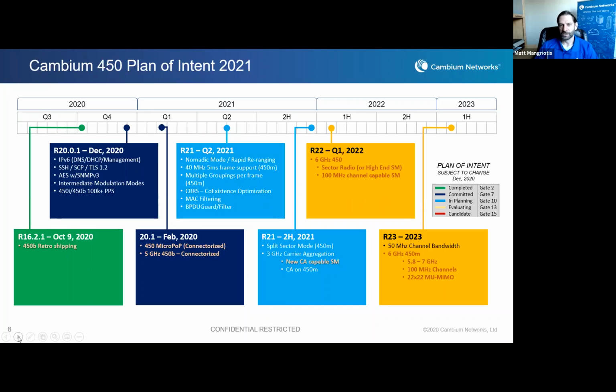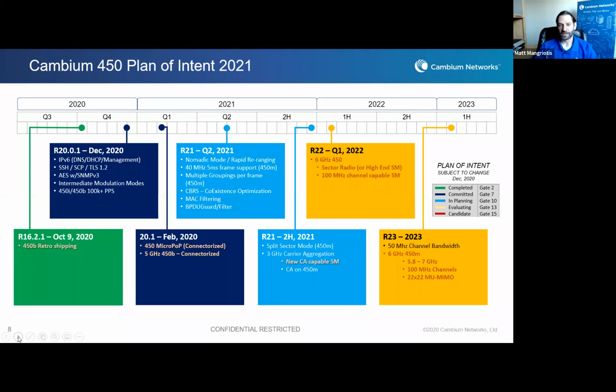Looking forward, these are in yellow, which means they're still being decided, still being figured out. But we can again spend some more time on this, and I think it's worth spending a little more time on this. 6 gigahertz is coming. And it appears, based on the last reading I did with the proposal and the publication from ISED, that you guys are going to have roughly the same rules in Canada that the FCC has proposed for the US, which is great news, because that opens up a whole new swath of spectrum that can be taken advantage of.